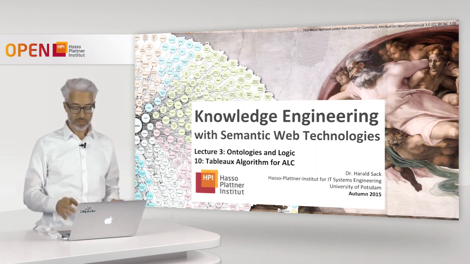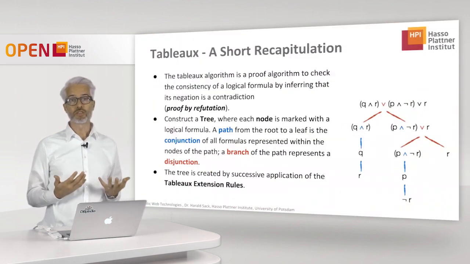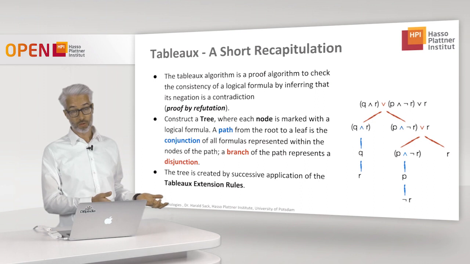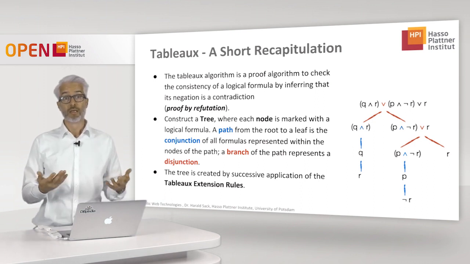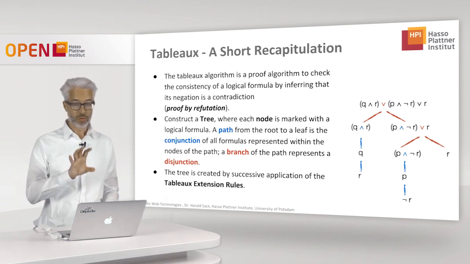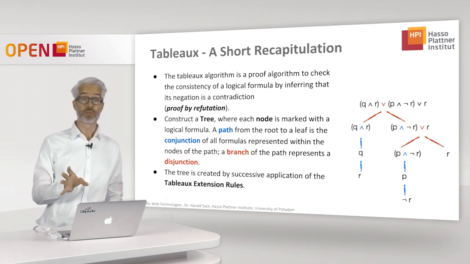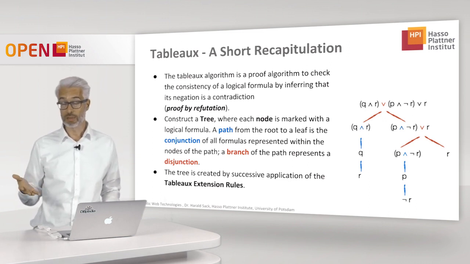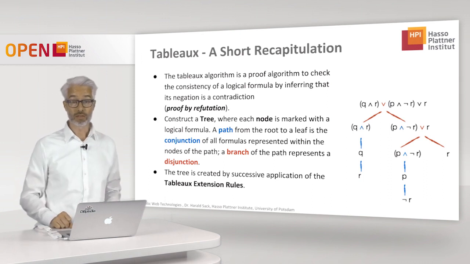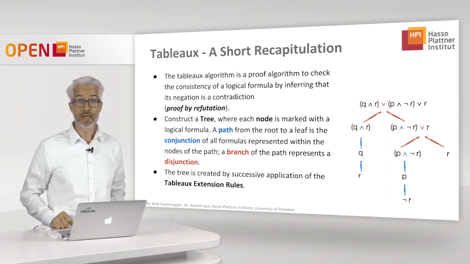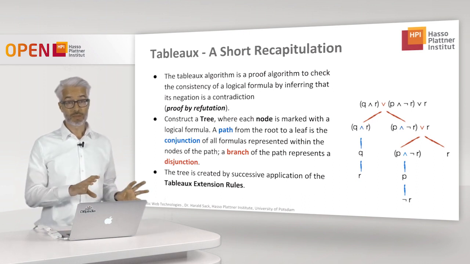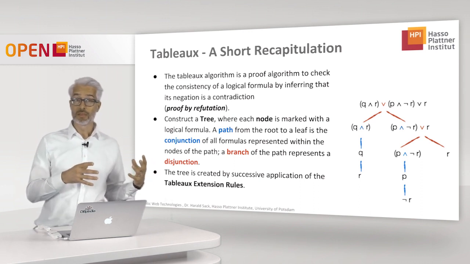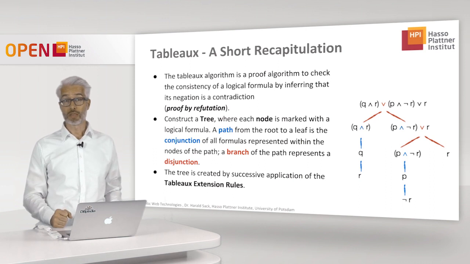So, the Tableaux algorithm, as you might remember, is a decision procedure which works for some kind of logic. For propositional logic we have learned it, for first order logic we have learned it. And what we do first is we want to recapitulate shortly how it works before we adapt it to description logics. Because we know in description logics we have to adapt it. Simply we have other kinds of connectors that we have to take care of. And the other thing is, of course, we have to adapt it since we know from first order logic, because they are semi-decidable, probably this algorithm won't stop or won't terminate for description logic.